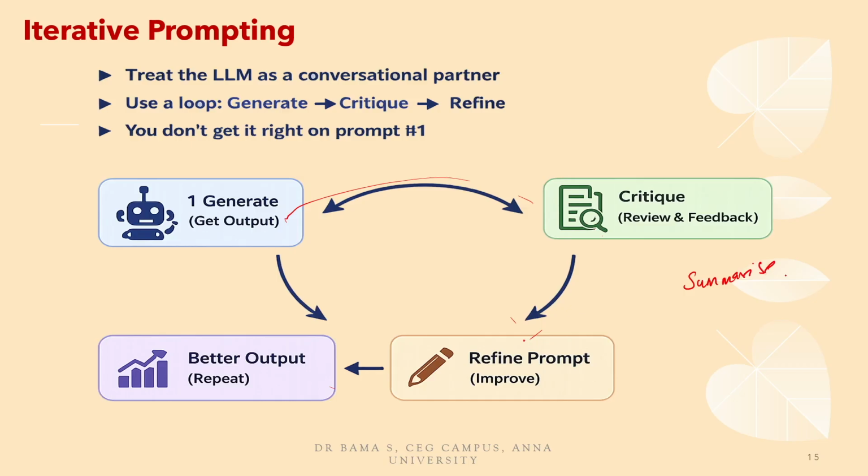For example, first we can ask it to summarize the data, and the LLM will generate some answer. Based on this answer, again we can ask it, this is not correct, summarize it better. So, it can again go ahead with whatever the user wants. This kind of approach is iterative prompting. Mostly whatever we do with multiple steps is the iterative prompting kind.